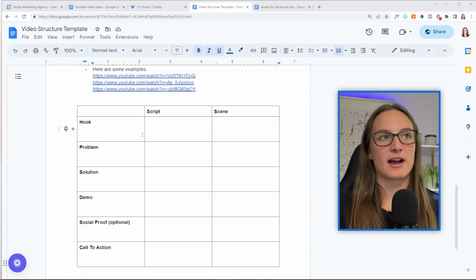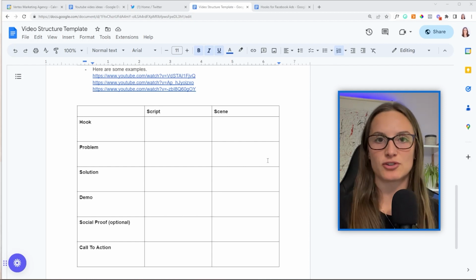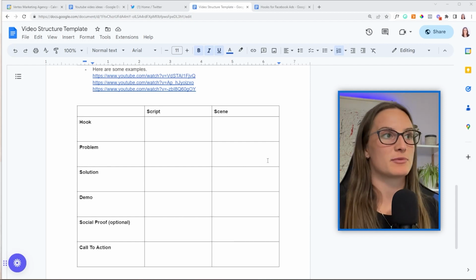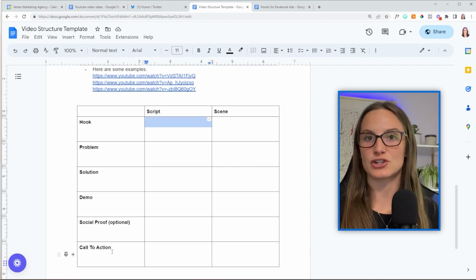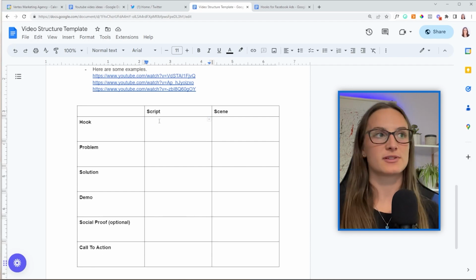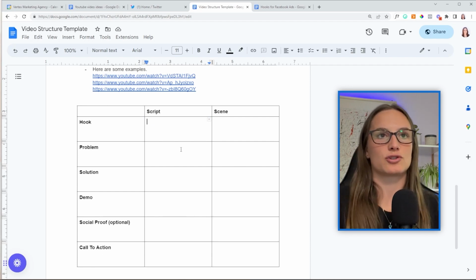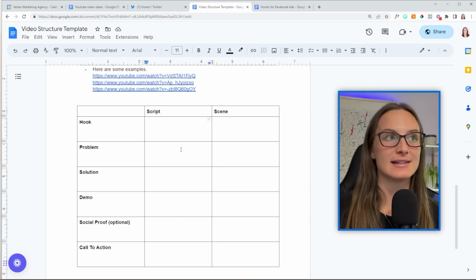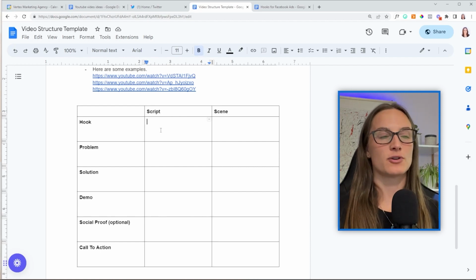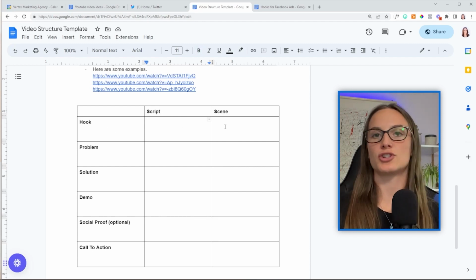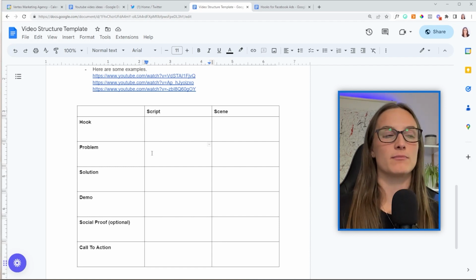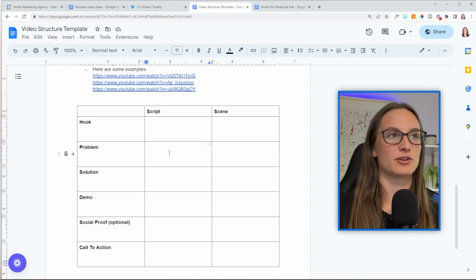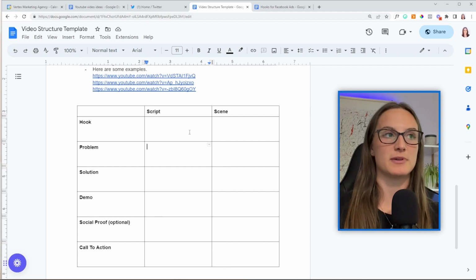But then just below, we actually have this structure that I will literally use if I'm gonna give my UGC creator a script. So in this column right here, you're gonna follow the different sections of the video and you're gonna write your script. If you're confused about how the structure of a video works, it's basically different scenes in the video. So for the hook, you're gonna write the hook and then explain what should be happening in that scene. Then for that same hook, you're gonna state a problem agitator, and you're gonna write the script, then you're gonna tell them exactly what should be in the scene.